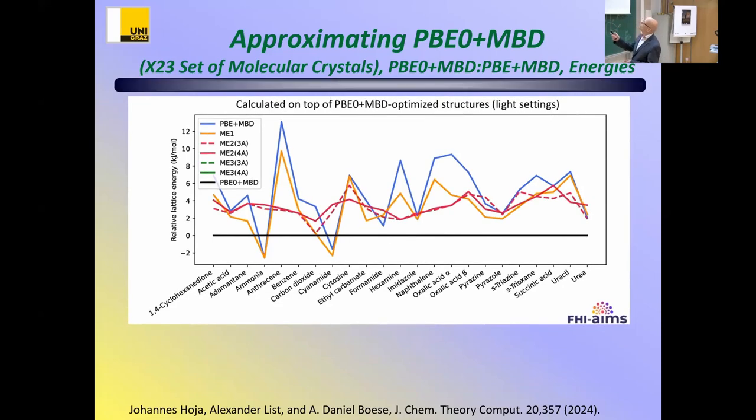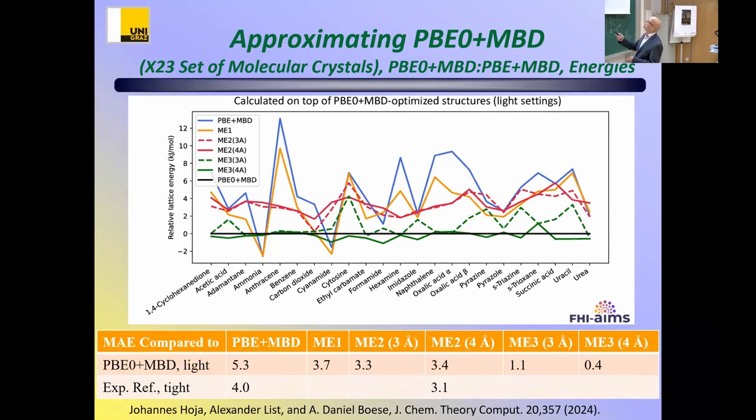Okay, then we do the dimers. And you see in some cases we actually get worse, which is very disappointing. But in general, we get better. And we can get away almost with a three or four angstrom cutoff, with a three angstrom cutoff, which is a very, very short cutoff. So we do not have to calculate many, many of those dimers.